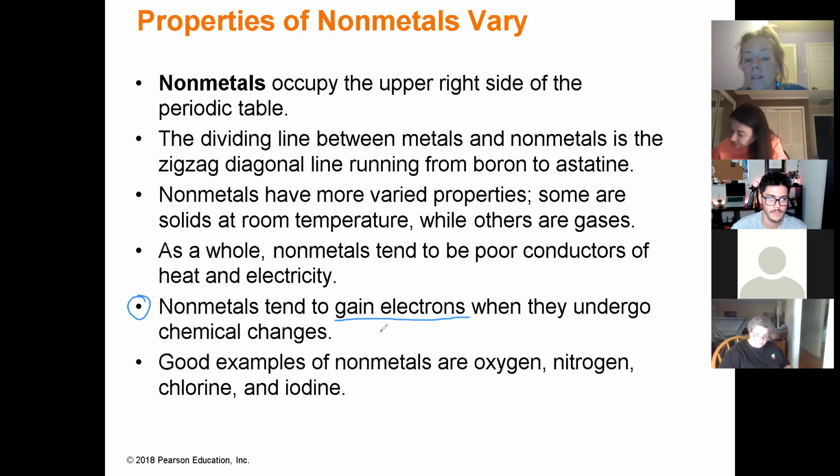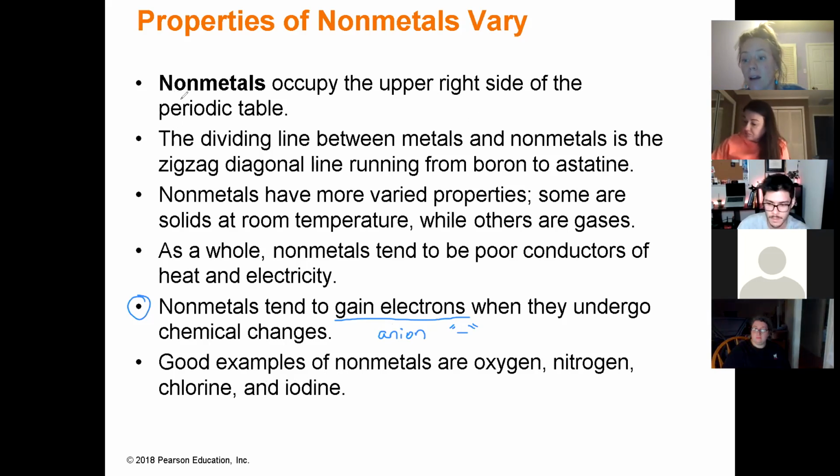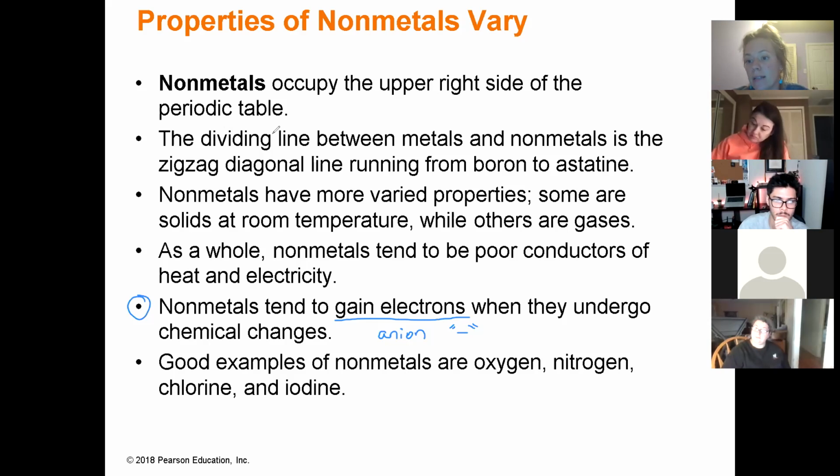So non-metals like to form what's called an anion. All right. And an anion is just a negatively charged particle. Good examples: oxygen, nitrogen, chlorine, iodine. There are not as many non-metals as there are metals, a lot more metals. So we've got our cations for our metals, our anions for our non-metals. That word cation and anion are used so synonymously with metal and non-metal. Sometimes they'll say, hey, the cation is combining with chlorine. And when they say cation, they mean a generic metal because that word cation is so strongly associated with metal.